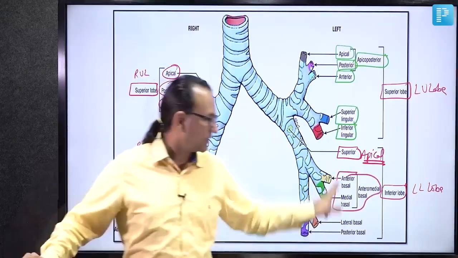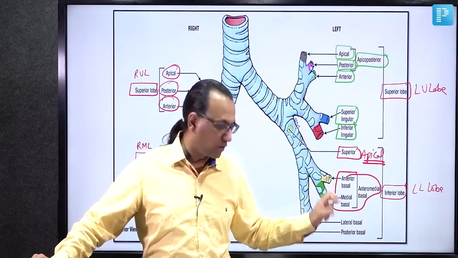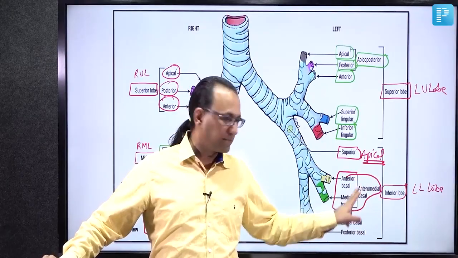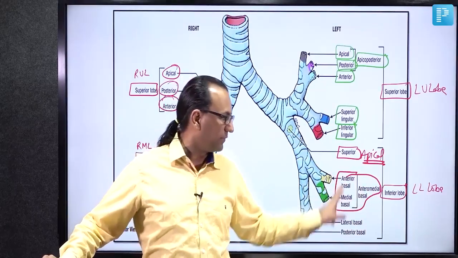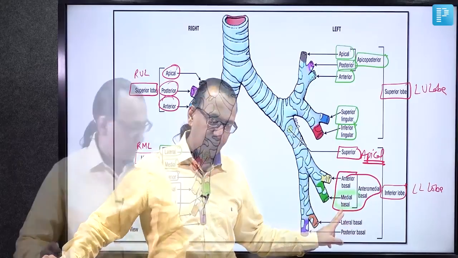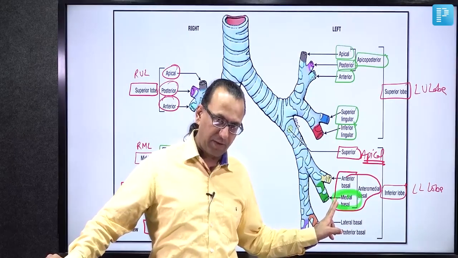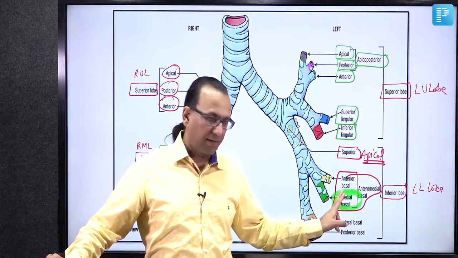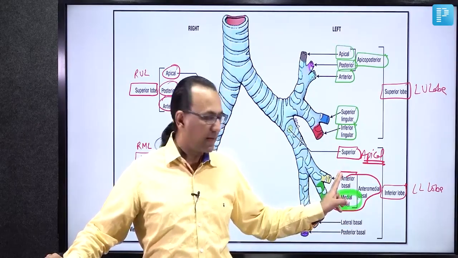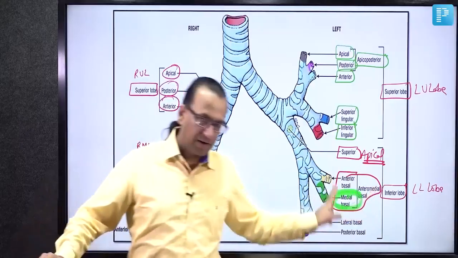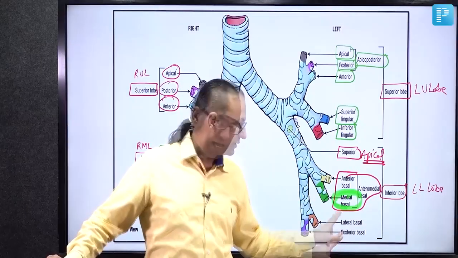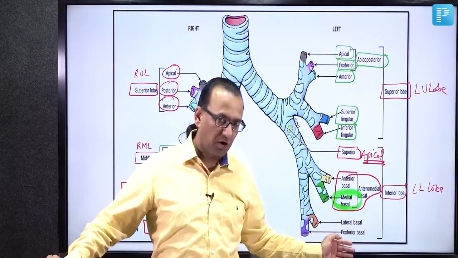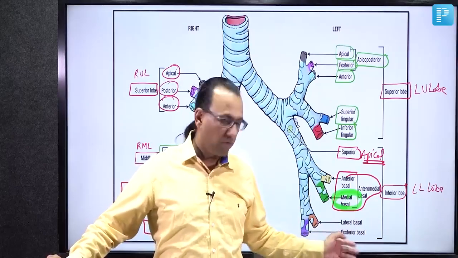How come? Because anterior and medial basal are combined together to form anteromedial basal. Whenever you find the term anteromedial basal, it means anterior basal, because the medial basal is missing in the left lung. Now, why is the medial basal missing in the left lung? Let us find out. But usually the medial basal will be missing. So you have only anterior basal, which is renamed as anteromedial basal. And then you have lateral basal, and the posterior basal as well. So there can be 10 BPS, or there can be 9 BPS, or there can be 8 BPS. When will you have 8?